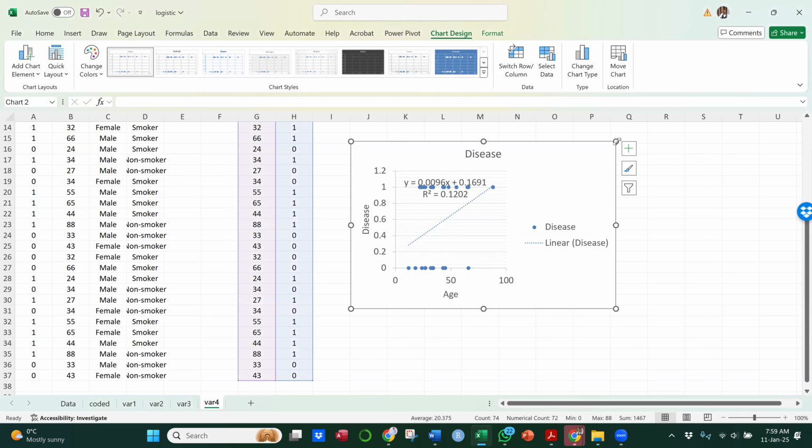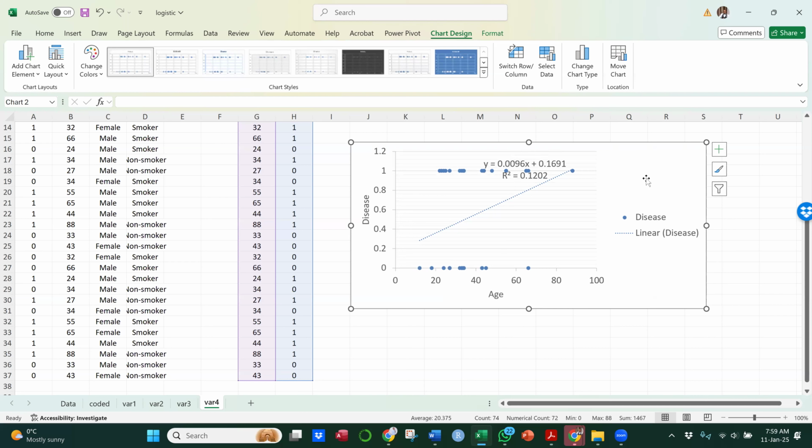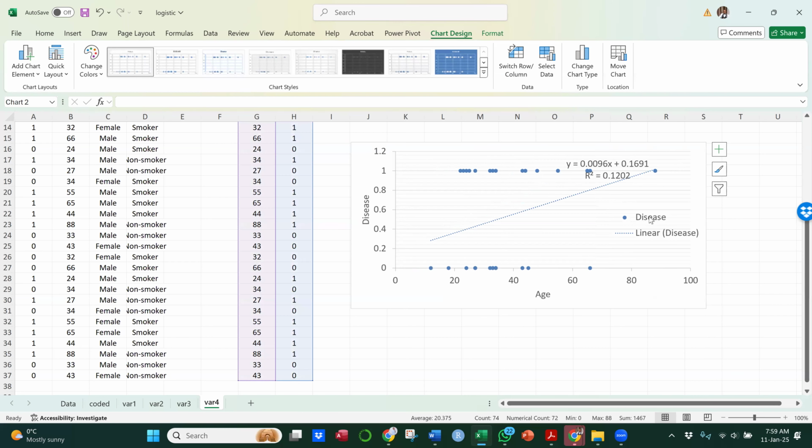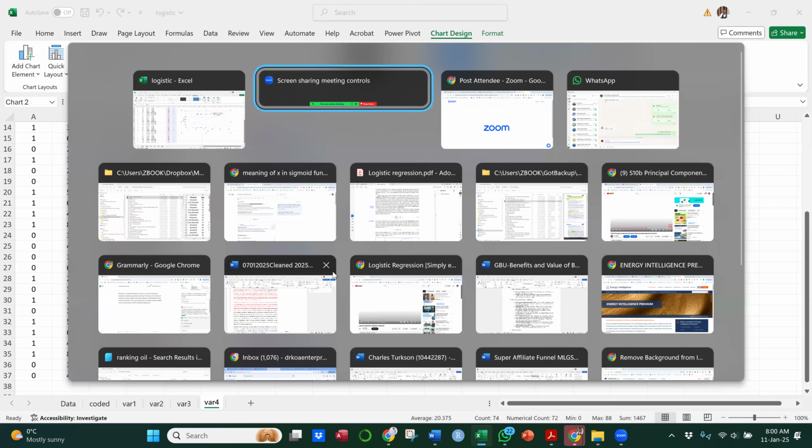Okay. So this layout that I've just done, let me remove the heading. Let me remove the legend. And now look at the layout. This line, as you can see, goes to positive infinity if we stretch it. And if you stretch it downward, it will pass down here and go to negative infinity. This is interesting, ladies and gentlemen. It is very interesting because I'm going to use this one to make a case for what we are studying.